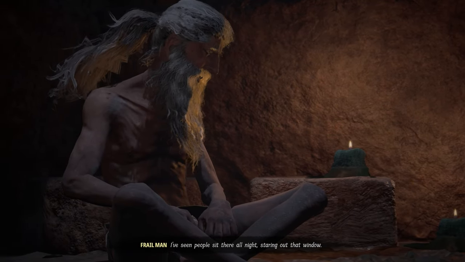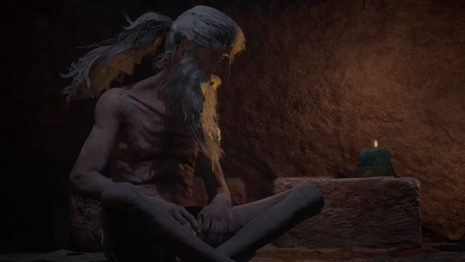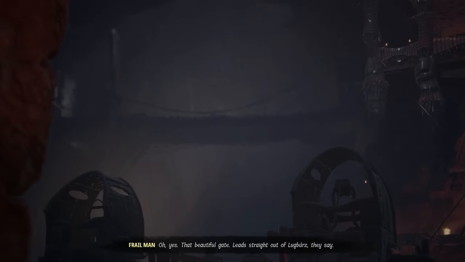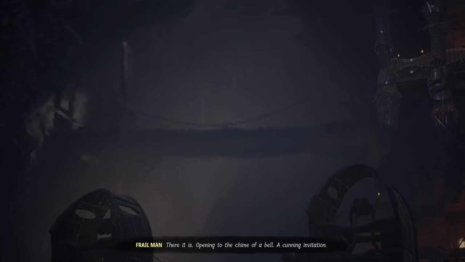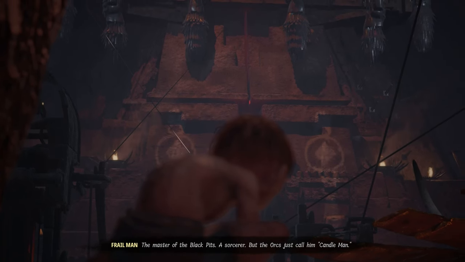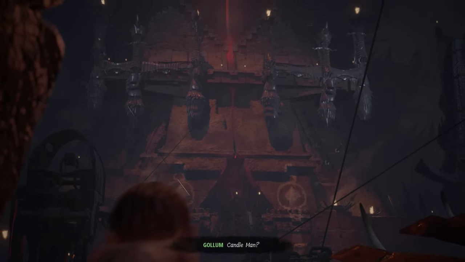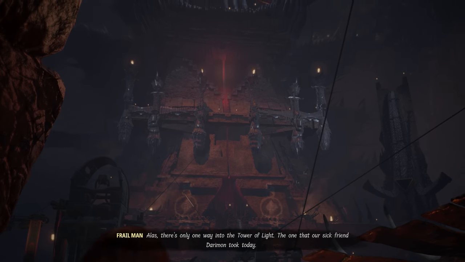I've seen people sit there all night, staring out that window. Hatching out plans. Good, clever plans. All dead and gone. What are you looking at? The bridge? The gate? Ah, yes. That beautiful gate. Leads straight out of Lugbort's, they say. There it is. Opening to the chime of a bell. A cunning invitation. Who lives in the tower? The master of the Black Pits. A sorcerer. But the orcs just call him Candleman. Candleman? Maybe they think it's him whose light burns in the tower. Alas, there is only one way into the Tower of Light.